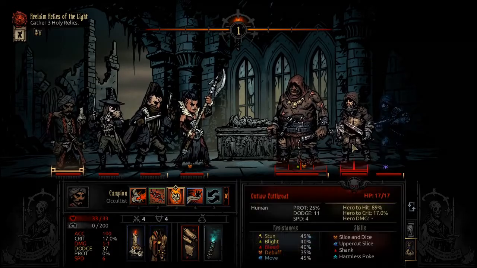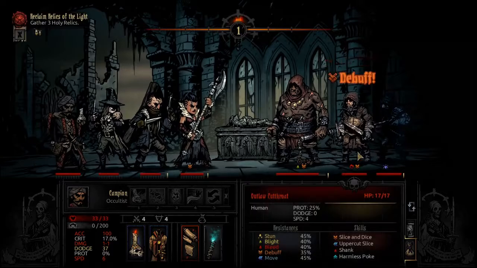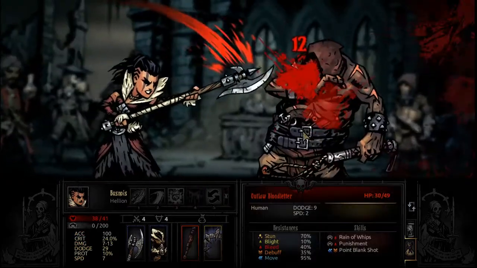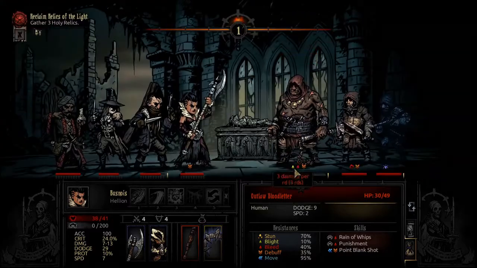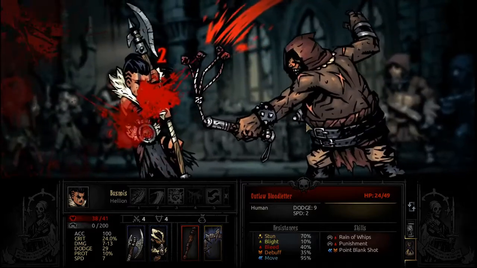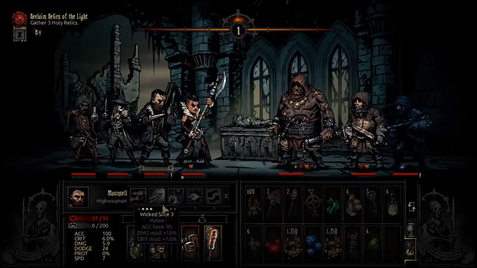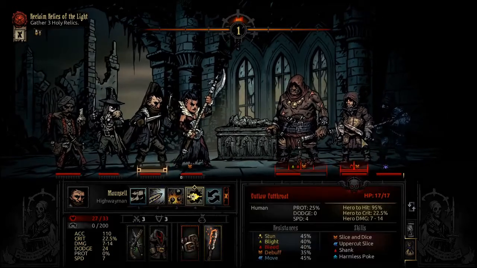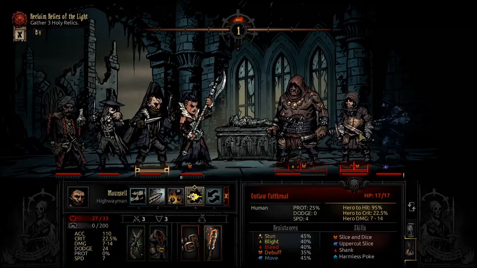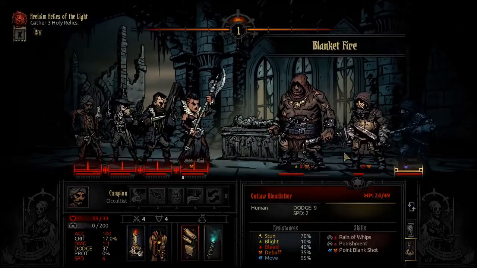And vulnerability hex. Harmless poke. I don't remember him ever using harmless poke before. Okay. Thrown dagger should finish the job for the bloodletter, which means it's just the other two that we have to worry about. Well, let's see how much pistol shot can do with all these damage buffs. Apparently not very much. That 25% protection is going to make a big difference, apparently.